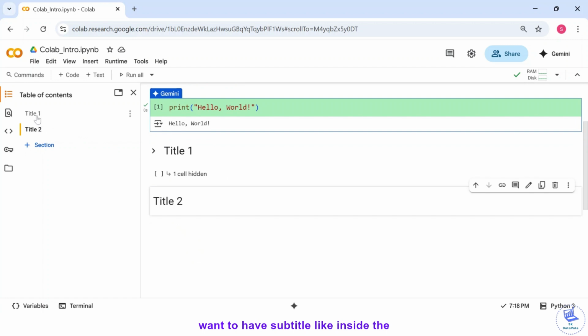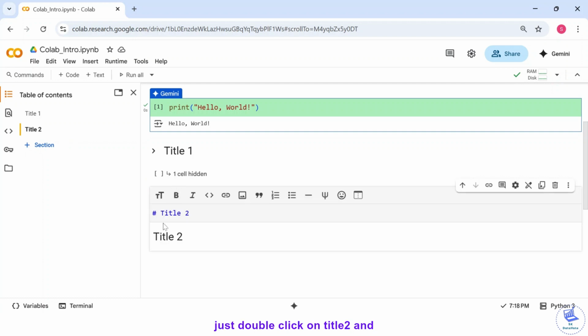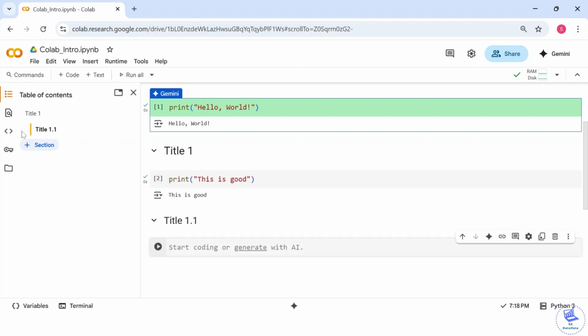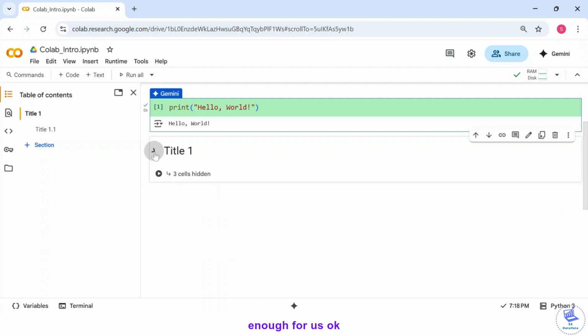If I want to have a subtitle, like inside title 1 I need title 1.1, how you can do that is just double click on title 2 and add one more hash here, name it as 1.1 and press Shift Enter. Now inside title 1 we have title 1.1. Like this we can add up to 6 levels. Maximum 1 or 2 levels is more than enough for us.